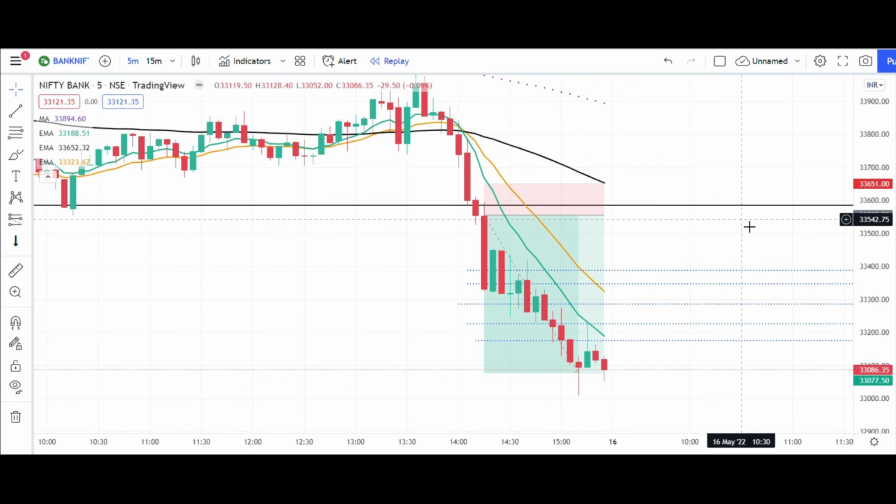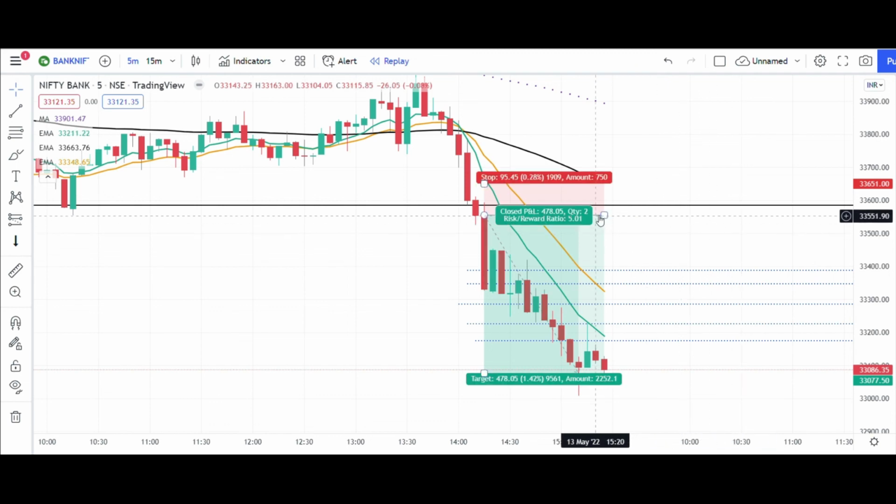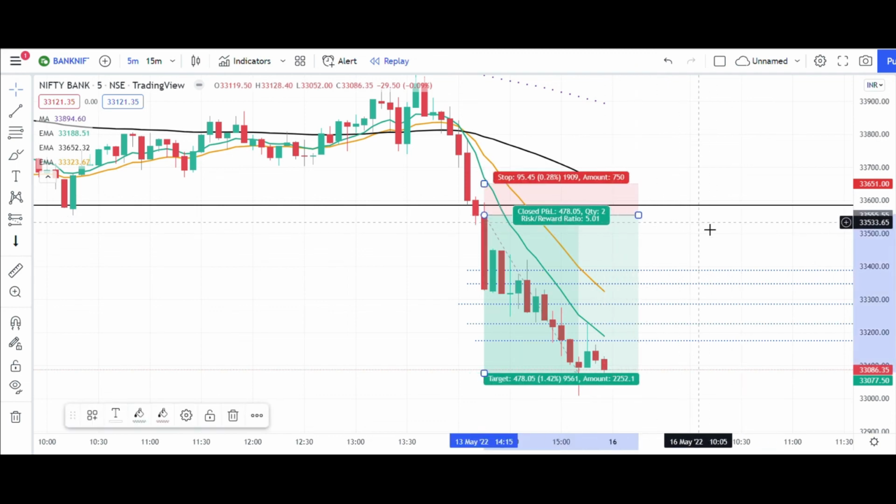Hope it was easy to understand. In part 4 of this strategy, I will be coming out with how to take the counter sell or short trade. Part 1 was for the buy trade, part 2 was for the counter buy trade, and this part 3 is for the sell trade. Part 4 will be for the counter sell trade, and then part 5 will be full of examples of a mix of all these conditions, showing how you can immediately take the trade and which direction you can take. In that I will also maybe cover some stocks and some trades from Nifty Bank and Nifty as well.